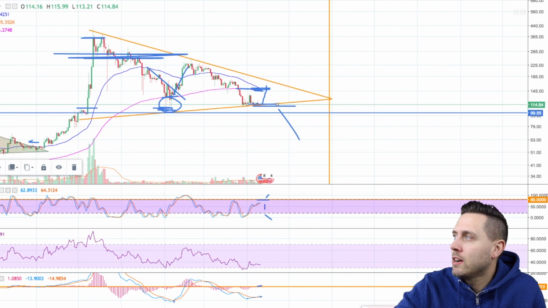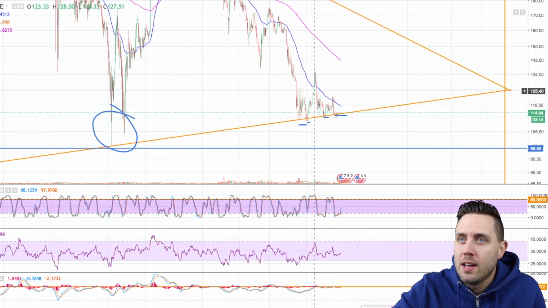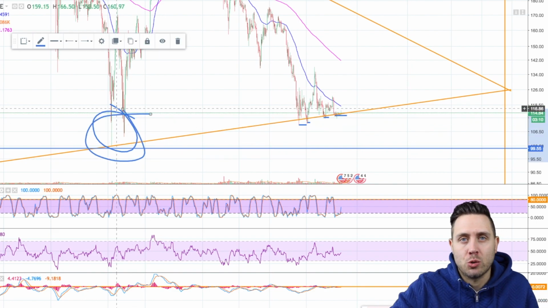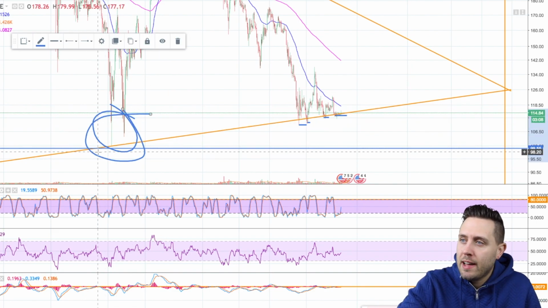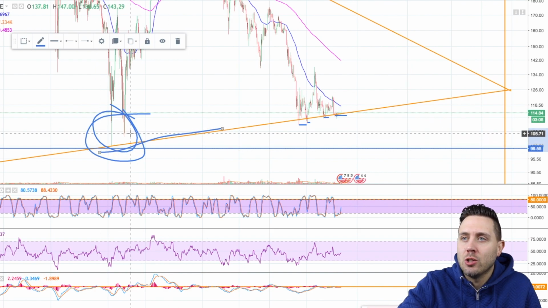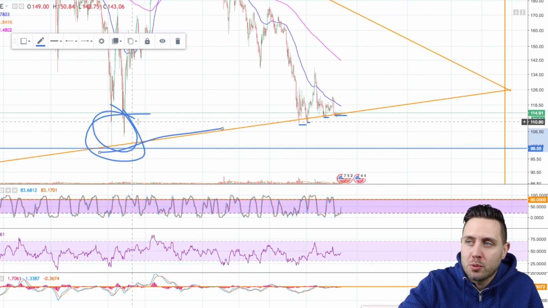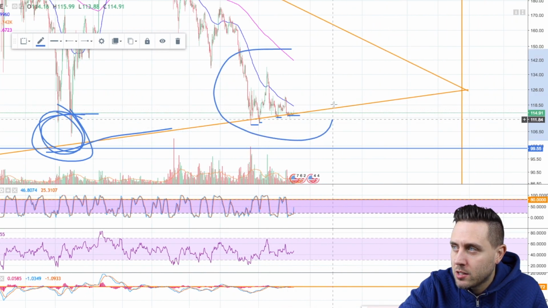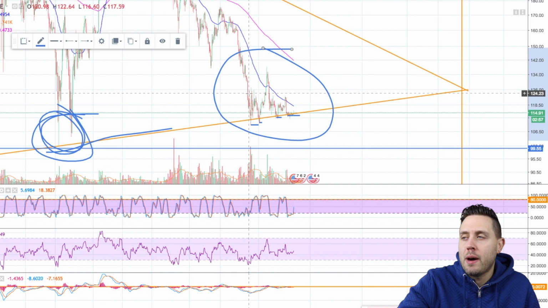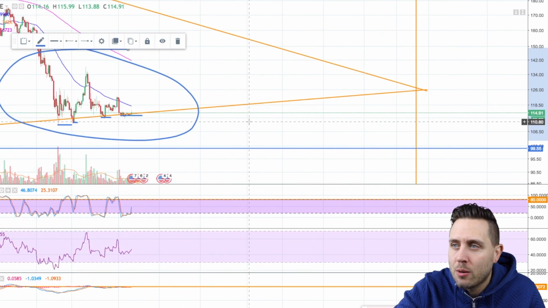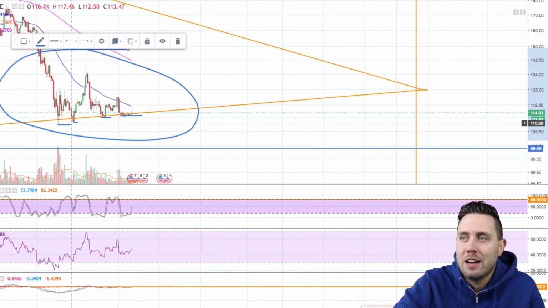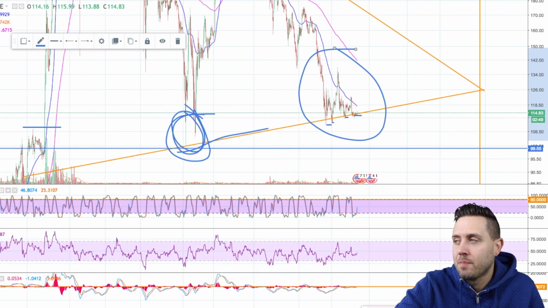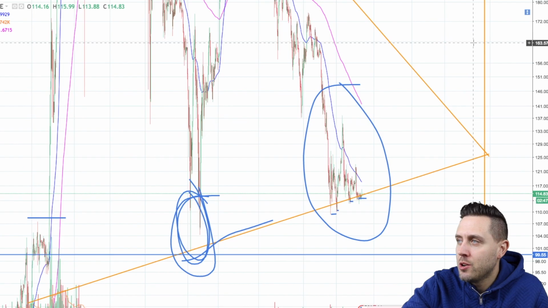That's kind of where we are right now. You can look at the 4-hour. We've been tracking this symmetrical triangle, this continuation pattern. At the bottom of the triangle, we have these higher lows stemming from this previous double bottom. And here's this higher low pattern we're in now. And within there on the 4-hour, you can see little mini higher lows. So the triangle is pretty much still intact, but what's going to happen next, nobody knows.